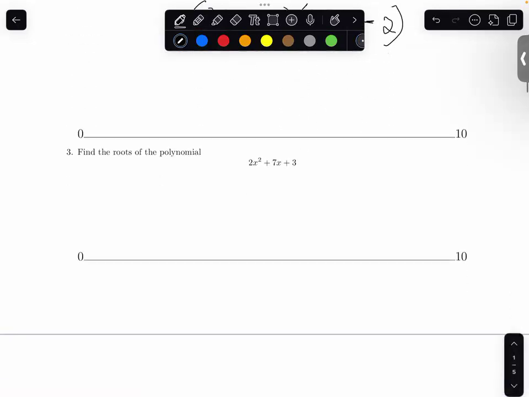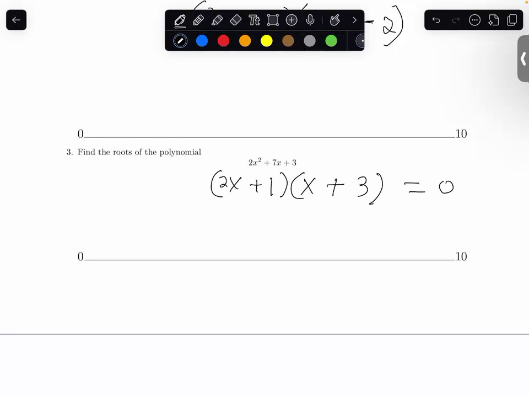The third one asks for the roots of the polynomial, so we need to actually set this equal to 0 afterwards. 2x squared plus 7x plus 3. Finding the roots of this one, again, amounts to setting this equal to 0. We need the first terms to multiply to make a 2, so one needs to be a 2x, the other one needs to be an x. The last term needs to be a 3, but we need to make a combination of these factors to get the 7x. So we're going to want to multiply the 2x by 3 and the 1x by just 1. And everything is positive.